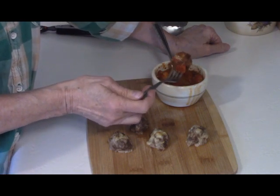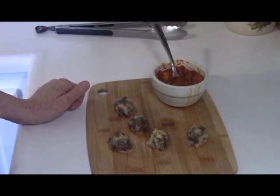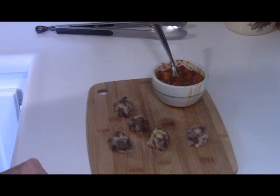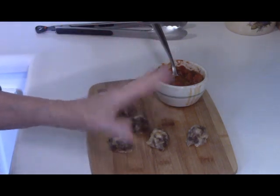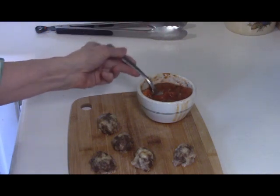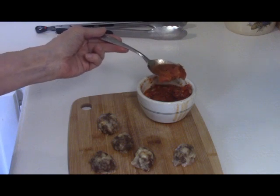So let's see what these taste like. They smell really, really good. Wow. I'm so impressed with these. You can make them bigger if you want. These are just nice little bite-sized meatballs. Oh, wow. With this fresh tomato sauce, they're really good. If you've got some leftover tomatoes from your garden, try making this nice little sauce. It's really easy.